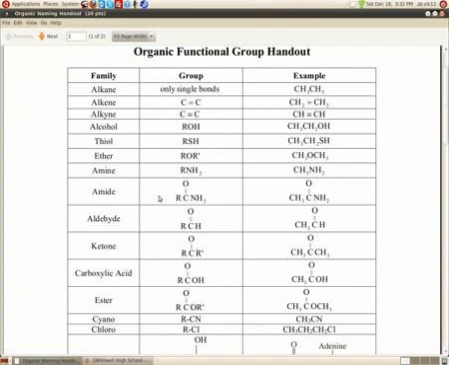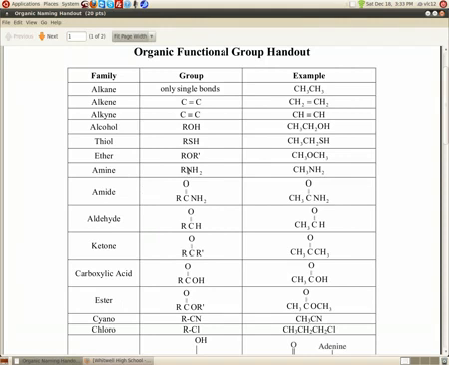So can you see the similarities between an ether and an ester? Both have an O in common, but this ether only has one O. Anyway, that's the way I always remembered ether and ester. Ester is the plural, meaning more than one oxygen. Ether is just one oxygen. Anyway, let's look at amine.